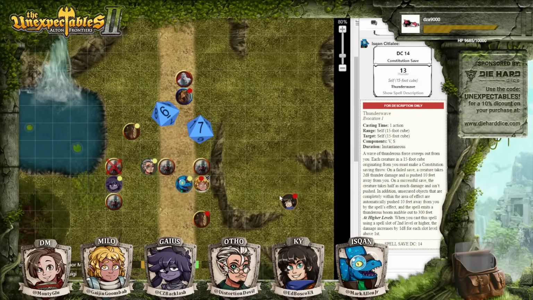So yeah, DC 14, they will take 13 thunder damage and be pushed back 10 feet. All right. Ghoul next to Otho rolled an 11. That's a failure. And the other one rolled a 19, so that's a success for the other one. Okay, so he will not be pushed back, and he'll take half damage. How do you want to kill both of them? Oh shit! There you go.